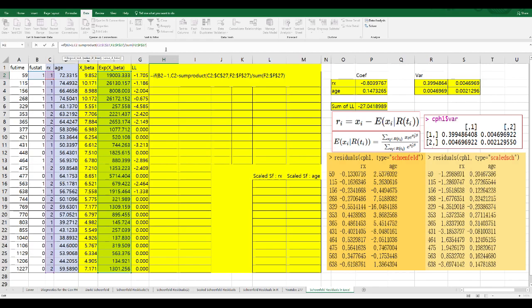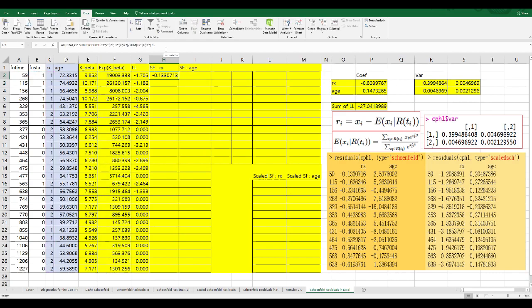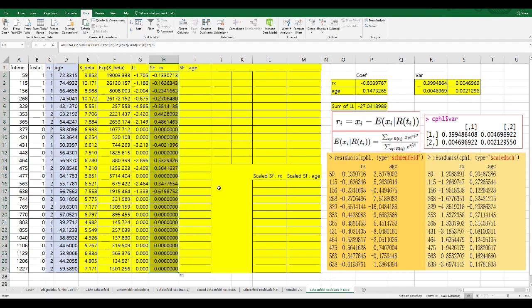If stat is not equal to 1, let's give a value of 0. Then, to make it clear, instead of 0, let's make it empty.